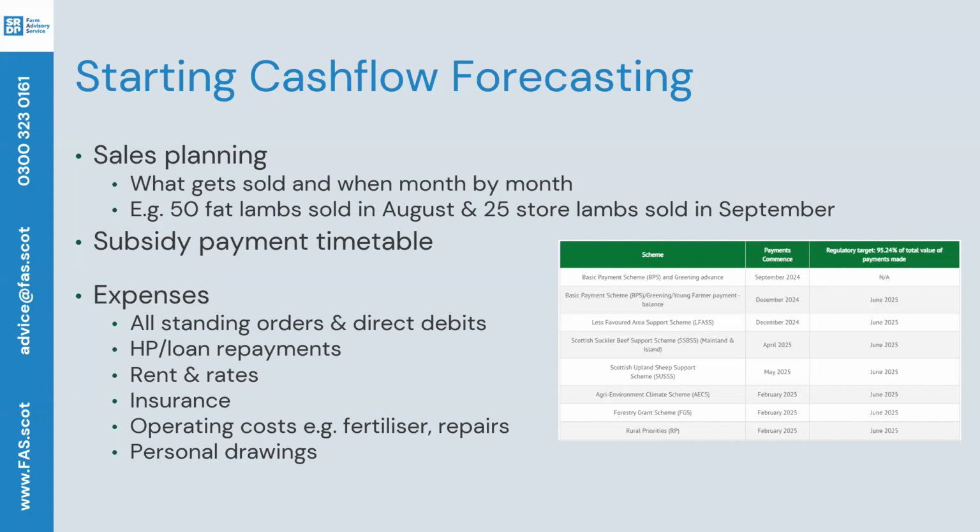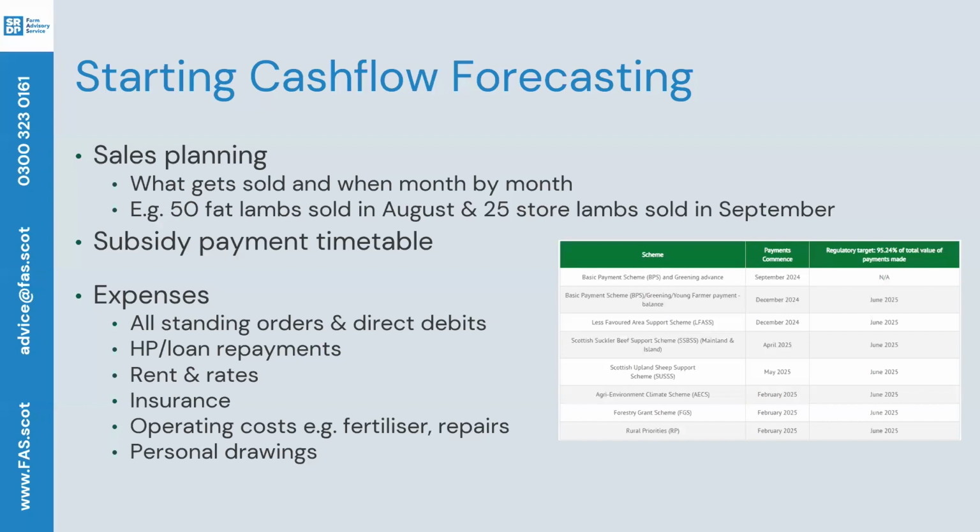On the expenses side, it's really important to make sure we include everything and we don't miss anything out. So we've got all of the expenses that appear in your profit and loss, but there will be other cash outflows from your business. Make sure that you consider all the standing orders that are set up at your bank account, any direct debits. Have you got loan repayments that are going out every month, every quarter? Make sure they're factored in.